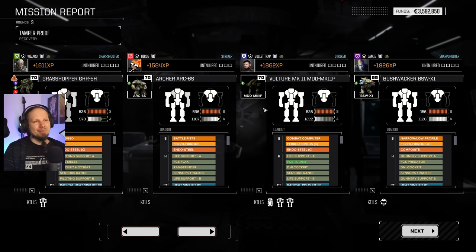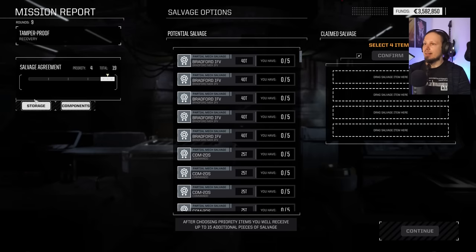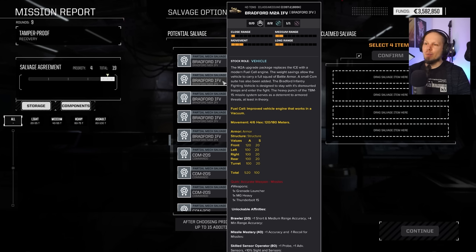153,000. I think this time we have to actually invest it into repairs of the grasshopper. That was big. Big damage here. But yeah. I see 5 parts of a Bradford. Again, this is not a bad tank. Like that we can shoot indirectly. It's accurate missile weapons. That's good. And it gets a bit more accuracy later. Like a lot, actually.